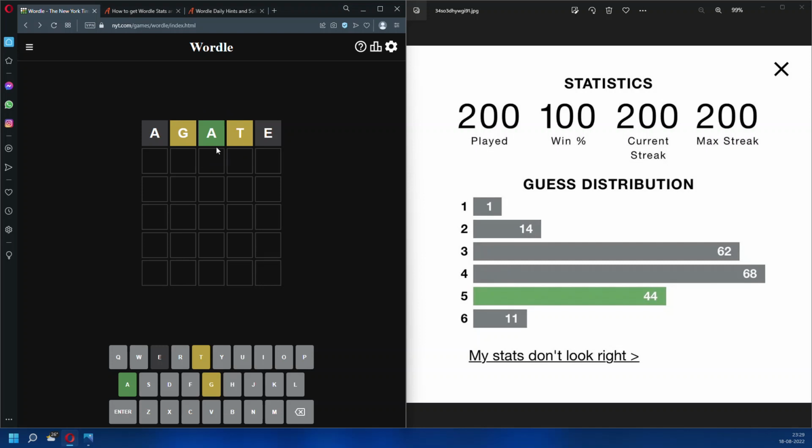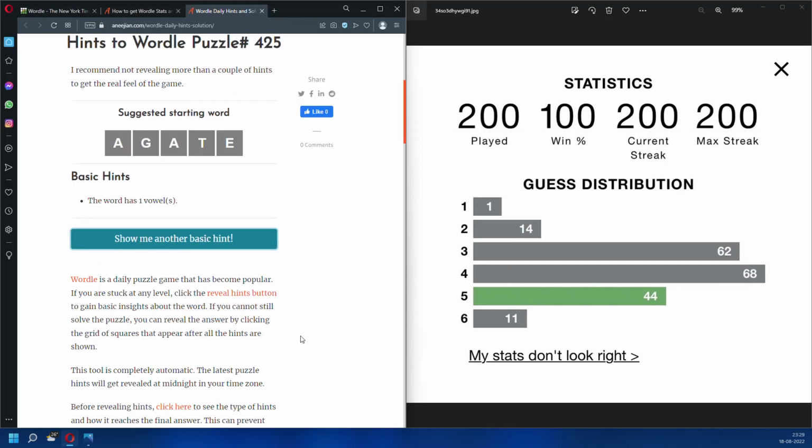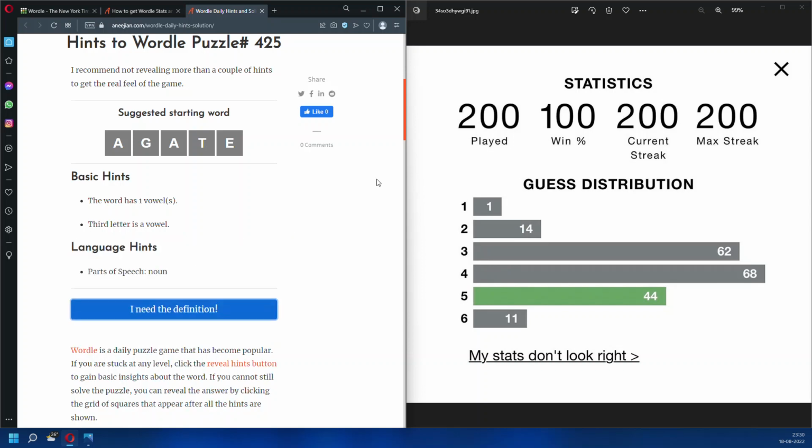I have no idea what this is. I don't know what the next word should be. Let us try other hints. The next hint says that the word has one vowel. Yeah, we already know that there is an A in there. Third letter is a vowel, that also we got from the first word itself.